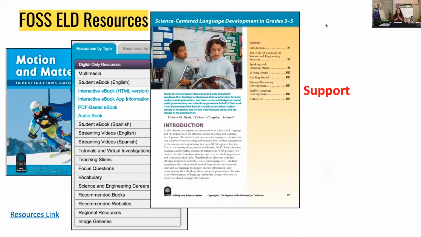This supports, especially if you're interested in doing that convergence between literacy and science, lots of ways to integrate reading, writing, speaking, and listening. And then the section that we'll focus on is how we integrate the ELD standards to help support the science learning.